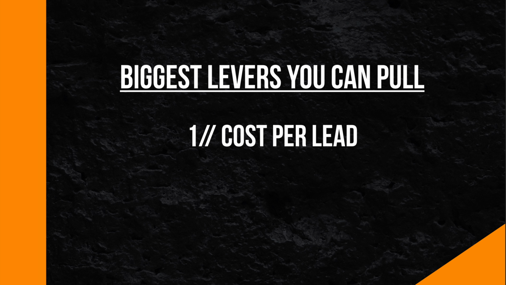Okay, so the very first one that we're going to look at is lowering the cost per lead. It is one of the most important levers that you can pull to make drastically more money with your Facebook ads. And I'm going to show you the maths right now so that you can see specifically how lowering your cost per lead can make you more revenue and more profitability directly from your Facebook ads.